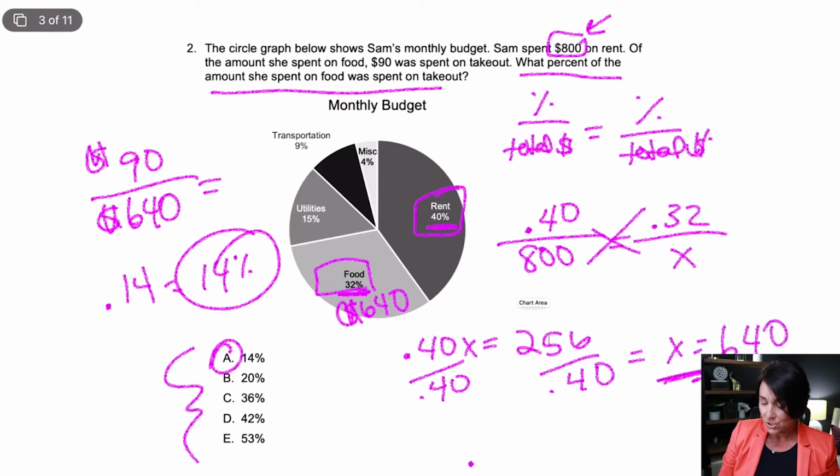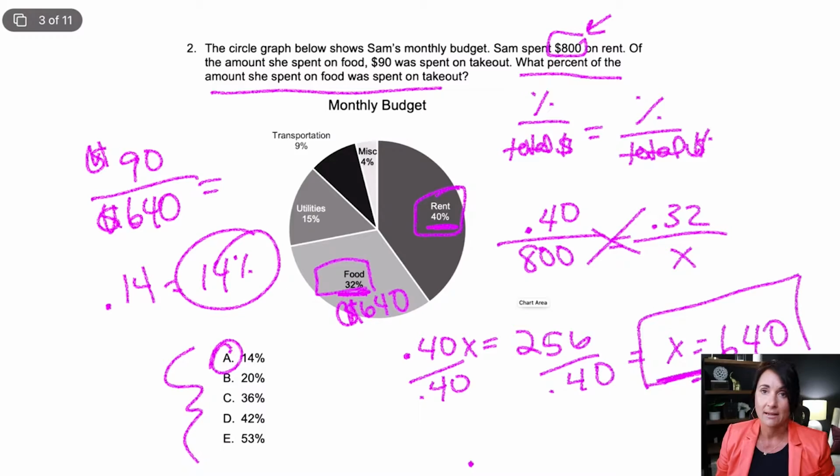So proportions are your friends when you only have a little bit of information and you're trying to figure out more pieces of the puzzle. Sometimes you'll have to do one or two proportions to figure that out. But just remember, once you get here, you're not done yet. You have to apply that to the actual other piece of the question here. And this one happened to be about the food. All right. So use proportions to help get through some of those problems.